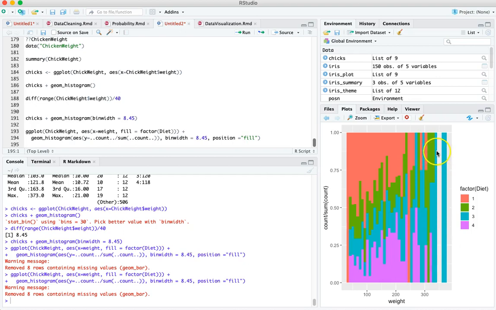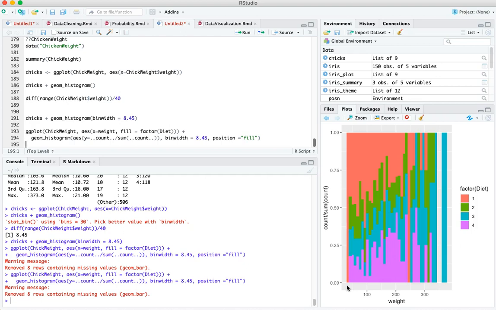We also have the chickens over here. This one was only fed diet number 3. We have a lot of diet 3 here. We have very little of diet 3 over here. This one chicken that was either an outlier or a misrepresentation was fed diet number 1. You probably want to throw that data point away because it misrepresents diet number 1.